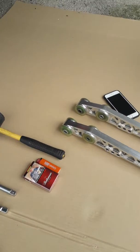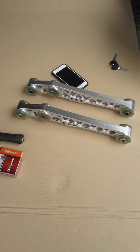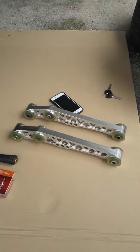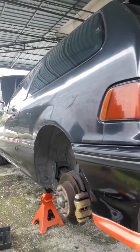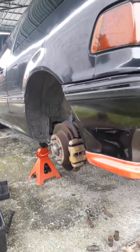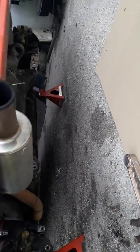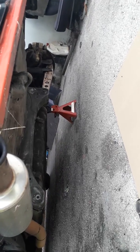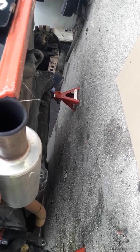The important thing you need to have is the LCA that you want to replace, the old LCA. This one is a new LCA for my EF. Here is my EF, a two-door EF hatchback, also known as EF9. So I'm going to replace its old, worn out LCA with a new LCA.